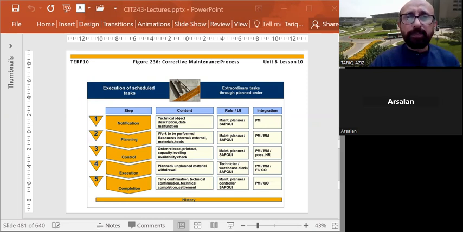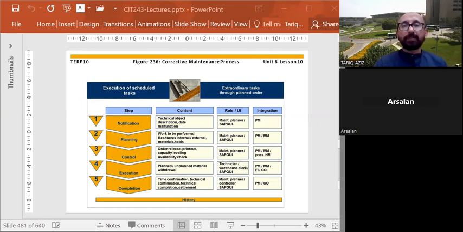After creating the notification, we will do the planning. In the planning part, we will try to get the resources and the tools required for that maintenance. It could be a crane, screwdrivers, measuring tape. So we'll be doing the planning for the maintenance.